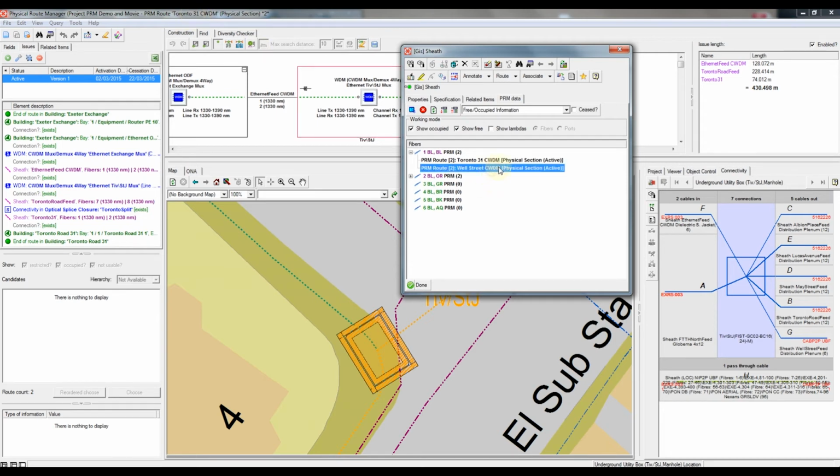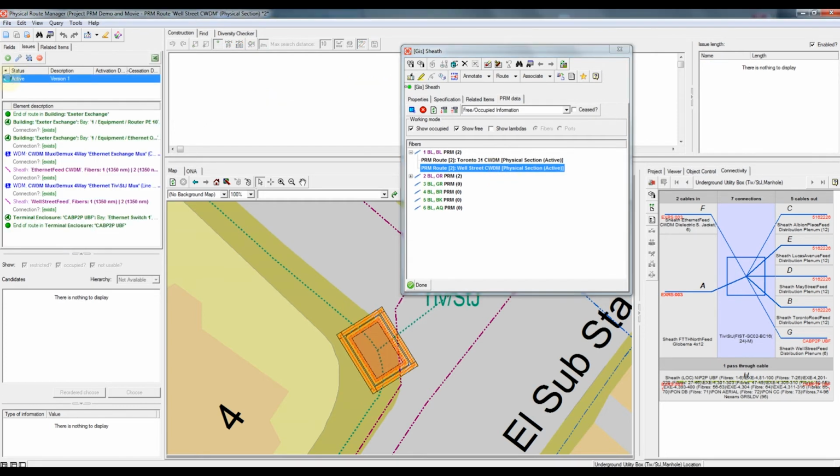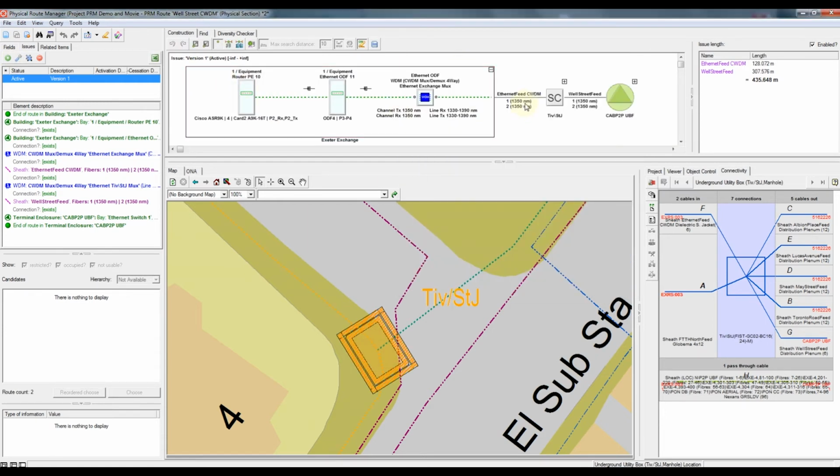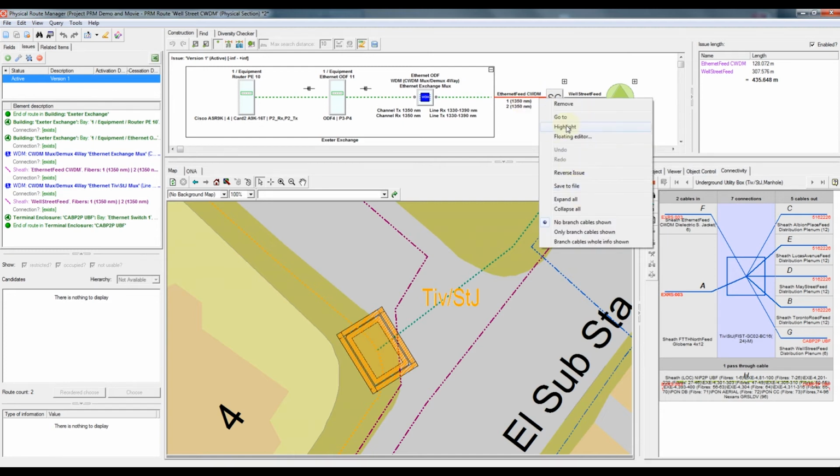We can see that on the same fiber we have Well Street CWDM section. You can see that this one occupies 1350 channel.